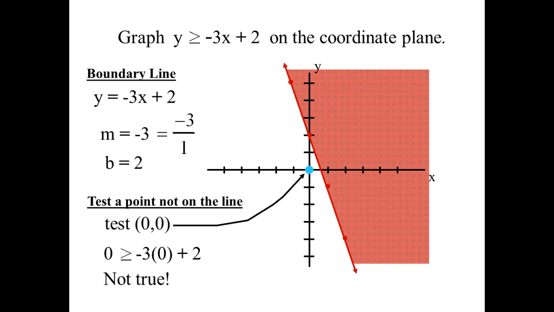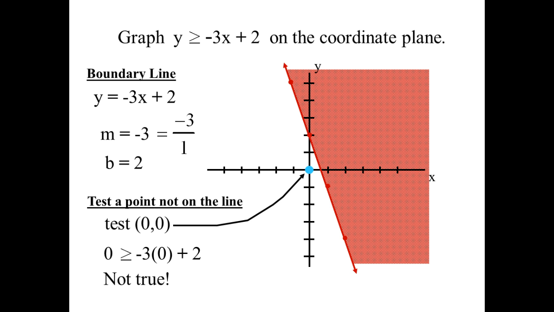And so you can always check. So those are the ones that, as long as you know how to do the regular equation line, the boundary line, as I put it up there, the rest of it's easy to check. Solid or dotted, shaded up, shaded down, and even do a point. Use 0, 0 unless the line actually goes through 0, 0. You can't use a point on the line; if so, use something else.